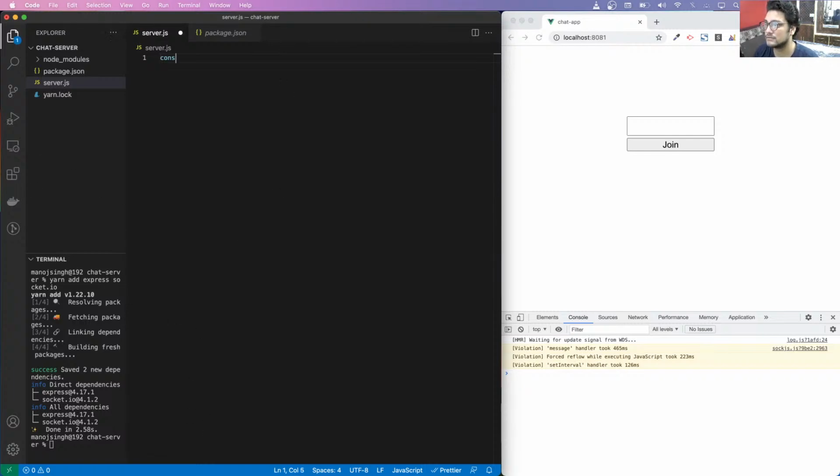Let's import them. const express = require express. Now we have to create an HTTP server, which we'll do by requiring the native Node.js module HTTP.